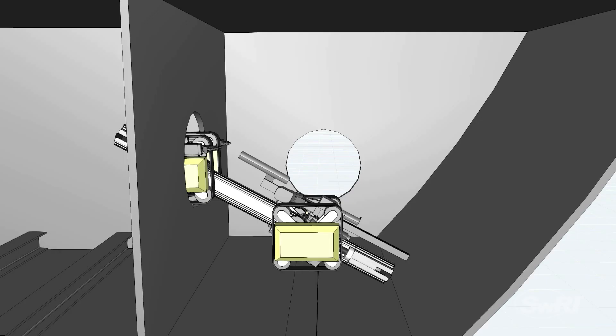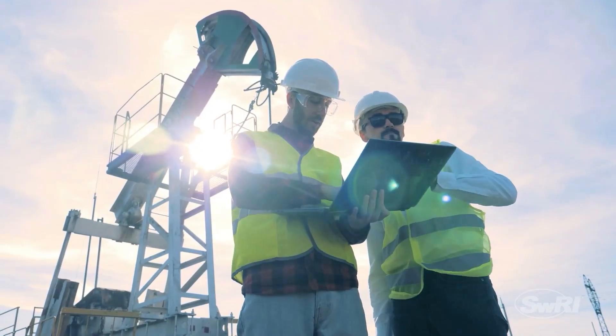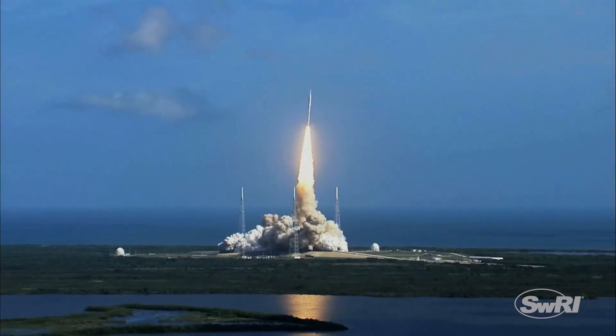In some ways, this is a hybrid of a snake robot and a linear gantry. We're really excited about where we can push this technology into new areas in oil and gas, automotive, aerospace, and the marine industry, so we can bring robots into confined spaces where they couldn't go before.